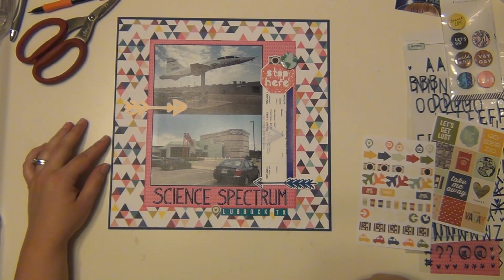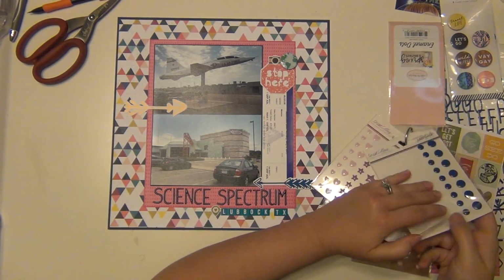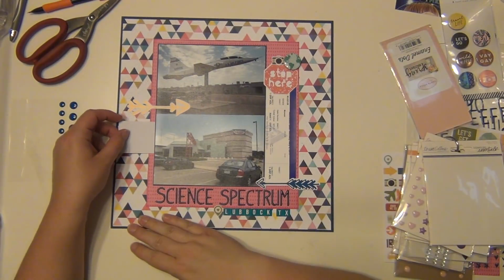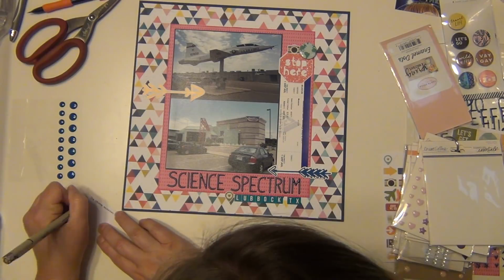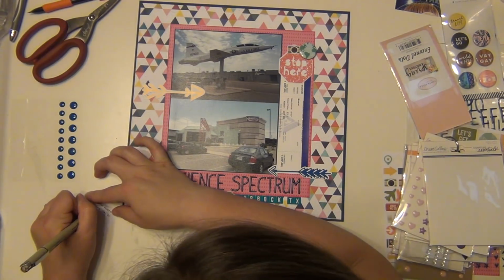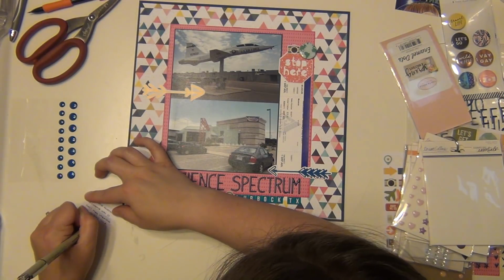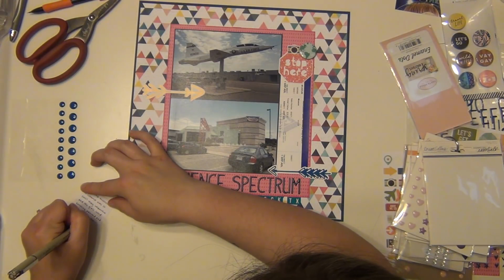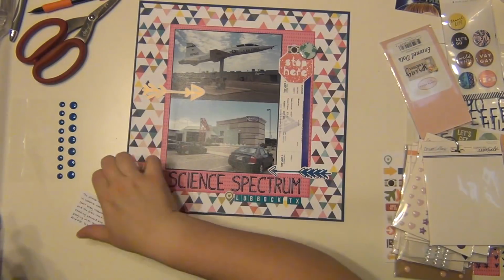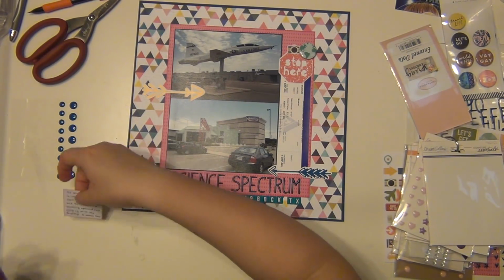And I'm thinking about where I want to put my journaling. Since everything is really centered, I need to have it off to one of the sides for sure. And I'm going to grab this little piece of cardstock that is sitting on my desk. It's just a little scrap, and I'm going to do my journaling on here. And then I am going to use my Distress ink again and ink around the edges of this so that it stands out against the pattern paper, because I am going to be putting it on top of that. And so I will go ahead and ink up the edges, and that goes with the pink paper as well.